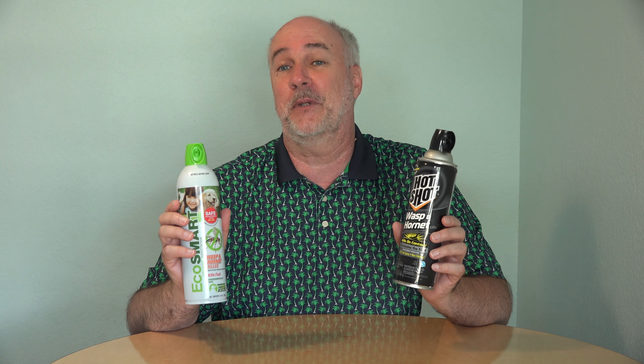So I was looking for something a little safer, but also still safe for me. I don't want to get a bunch of angry wasps coming at me when I'm trying to spray the nest. This is the EcoSmart Wasp and Hornet Killer. It works a little differently — well, maybe a lot differently — and unfortunately I have some first-hand experience with this spray. Let me tell you about these two; maybe one or both of them would be something you'd like to have in your house for when you're dealing with wasps building nests under the eaves.